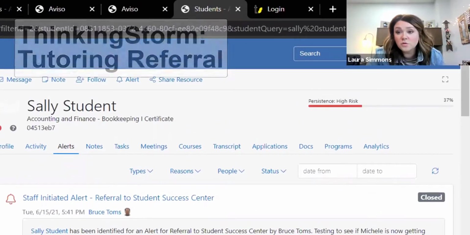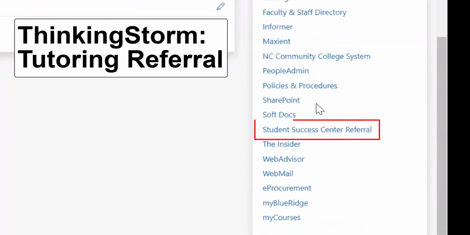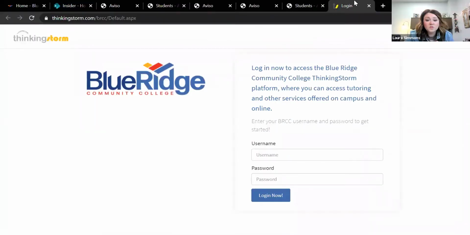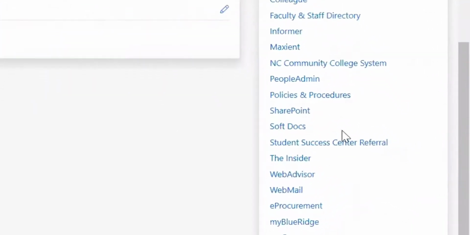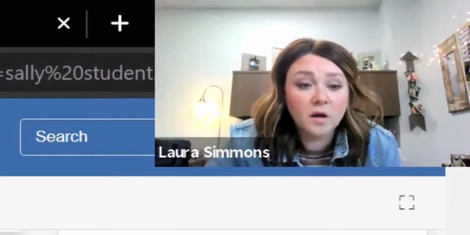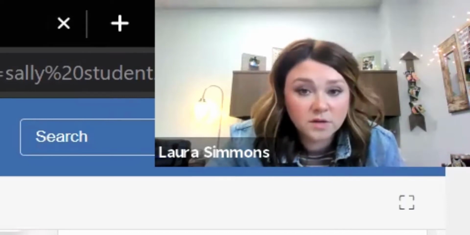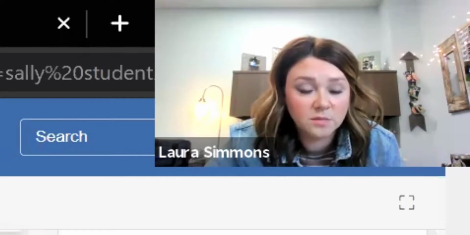Okay, the tutoring referral form. There's this list of links that are quickly and easily accessible. The student success referral form right here, you click on that and it automatically populates this page. You would log in with your Blue Ridge credentials, as Michelle mentioned, and then you should be able to easily get to that. That's where the form lives. This is what Michelle and Wanda really need y'all to do to be able to refer them appropriately. It helps with their audit pieces. That's the cleanest way we figured out so that they're not having to double dip and enter information in multiple places and then miss things. This keeps it really clean on their side, which is what we ideally want the system to do, make some things simpler for everybody.